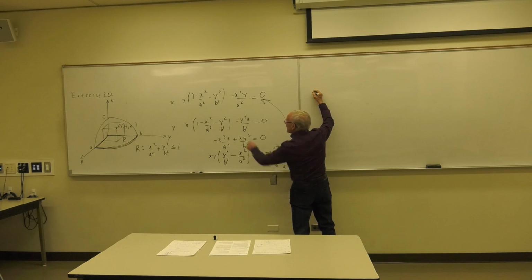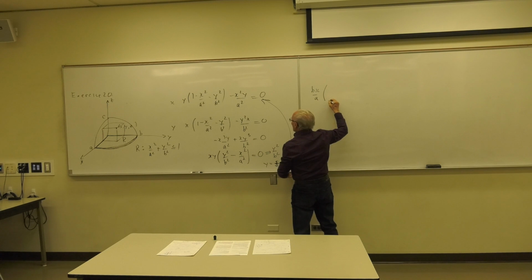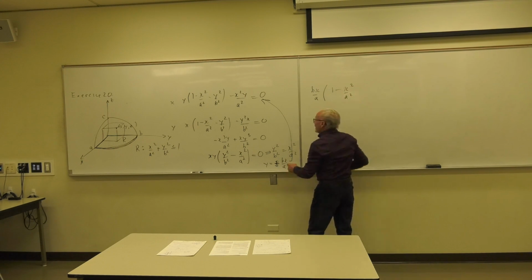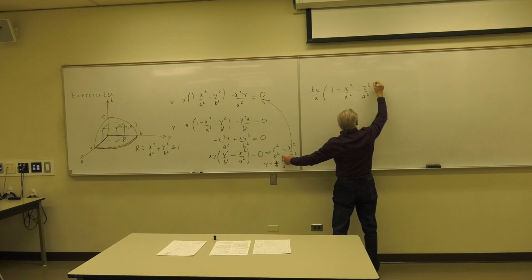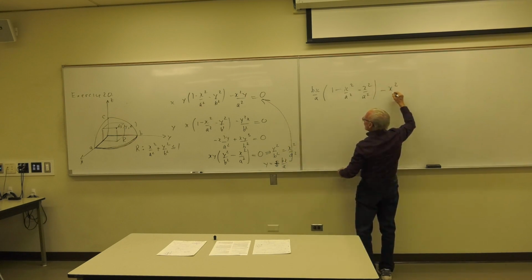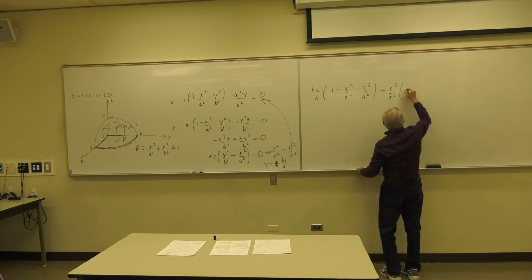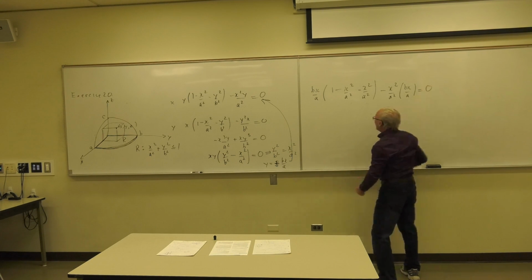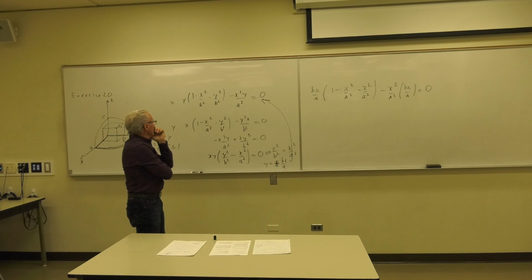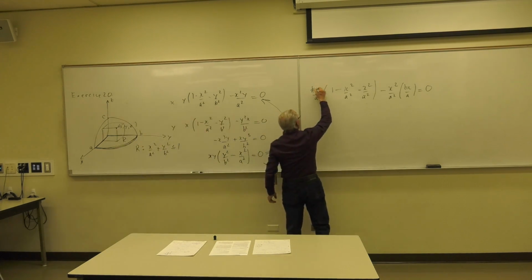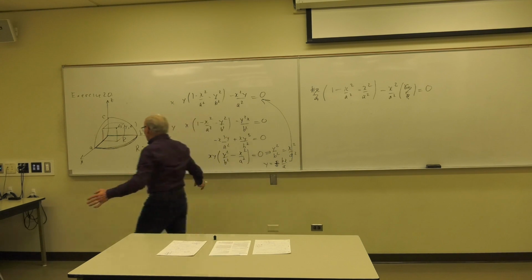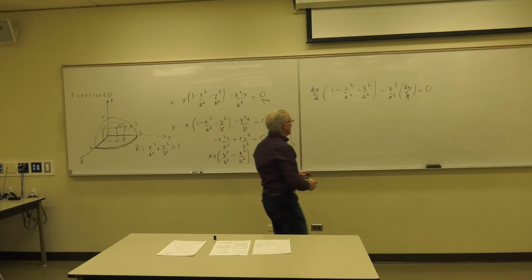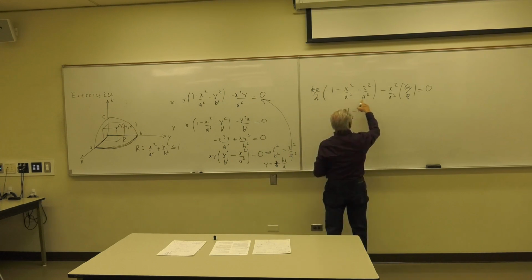So we will have y as bx over a, times 1 minus x squared over a squared, then y squared over b squared, that was this thing, minus x squared over a squared, and then minus x squared over a squared times the y, which is bx over a, is equal to 0. So we've got that to look at. Notice we could cancel that with that. What you're really saying is that x could be 0, but we know we're going to take care of x equal to 0 later, so we've lost nothing. So what do we now have? They're all the same: 1 minus 3x squared over a squared equal to 0.